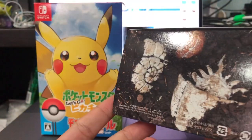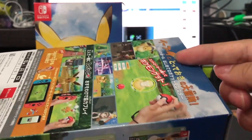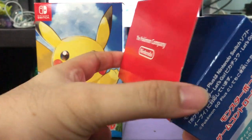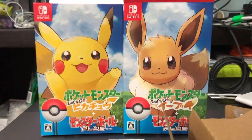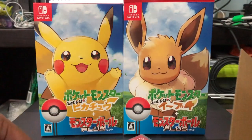Opening up the box — the bottom features fossil images familiar from the Kanto region. The good thing about this box is there's a U-shape cutout where you can use your thumb to pull it open, which saves the corners of the box. There's a small dent on mine already but that's fine. Inside, you pull out the game, and there's an internal brown box holding the Pokéball Plus. If you're wondering whether you actually need the Pokéball Plus to play, I'll probably find out through the Let's Play series on this channel — it's not necessarily needed, but it's a cooler way to play.